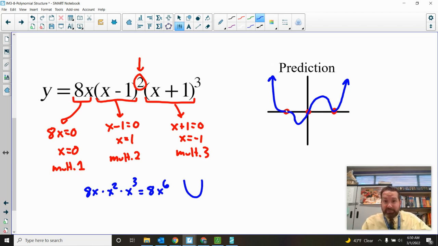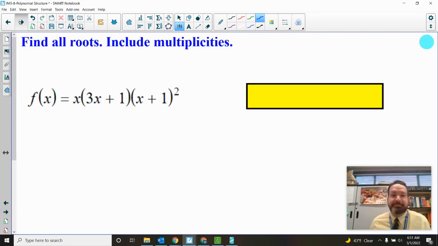Comes down, levels off, has a dip, crosses through, has a hump, dips back down to touch, and then rises as it passes along the way. If you don't believe me, give it a quick graph. I'm going to leave it to you to actually now graph this and make sure that, roughly speaking, it kind of looks like this. And be a little bit impressed there with what you have.